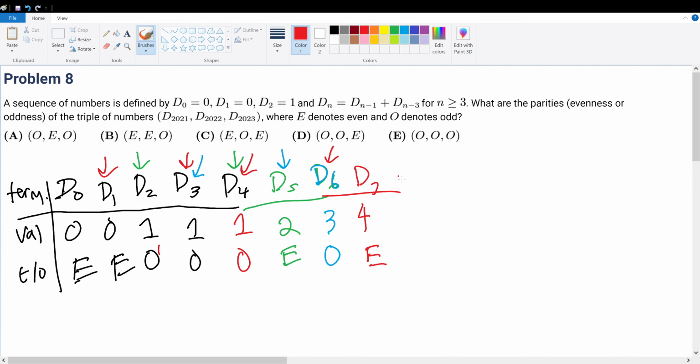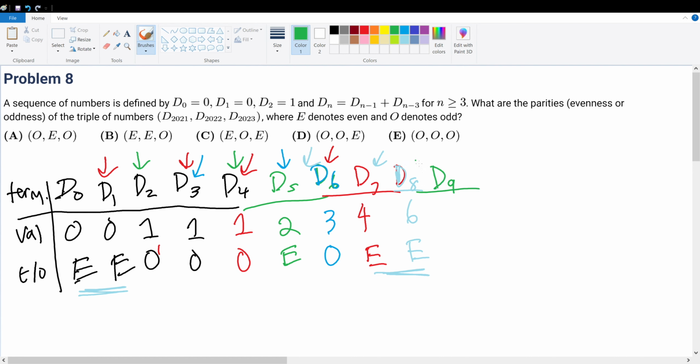And now let's consider D of 8. Let me change it to this light blue. D of 8 will be equal to D of 7 plus D of 5, which gives me 6, an even number. Now I want to stop here because I realize there's something going on. I have a double repeated even quantity. Where did I have this in my previous work? I have it with D of 0 and D of 1. So I might be onto something. I might have found the pattern. Let's continue to make sure.